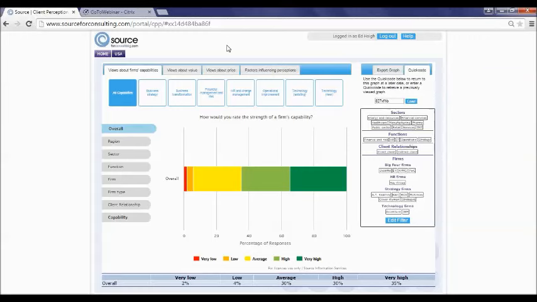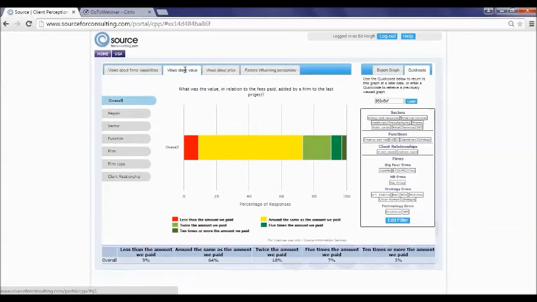For the sake of simplicity, because capability is a slightly more complicated area with lots of sub-areas to choose from, I'm going to go into value for now. This is just going to be a useful way to show you the system. So I'm looking at views about value now.